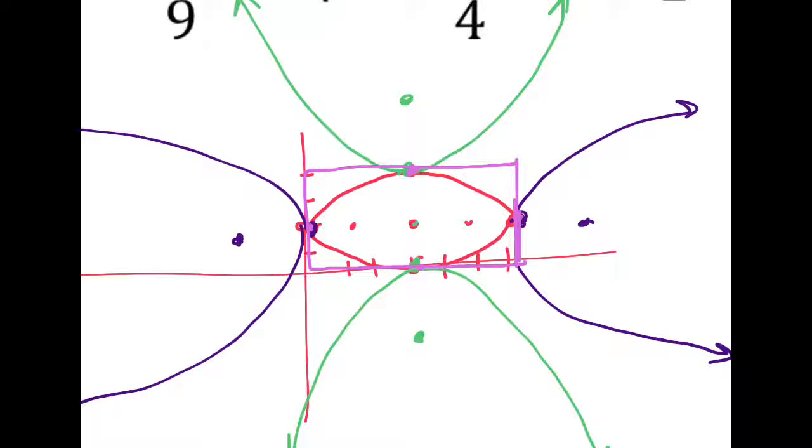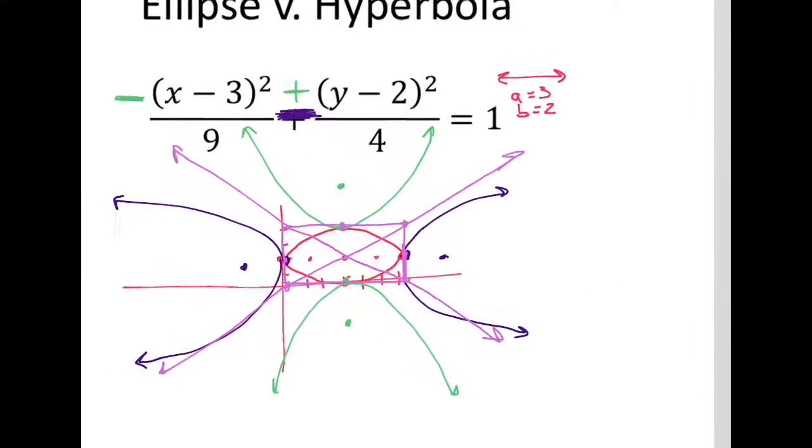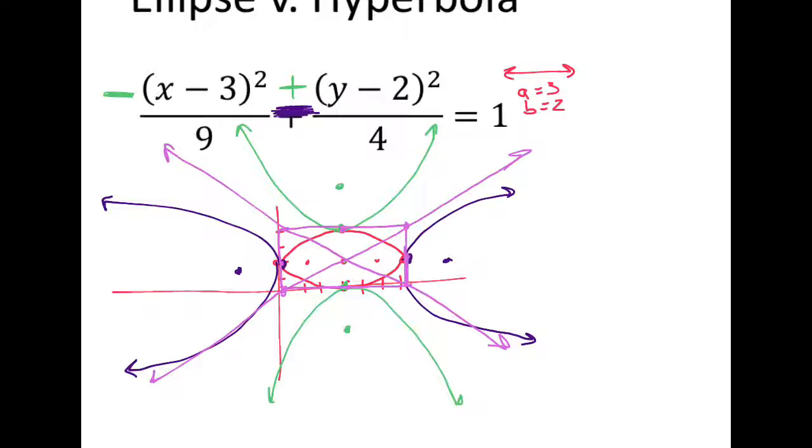The asymptotes of these hyperbolas are going to be the lines that connect the corners of the boxes. So like that. That was a terrible line. I should try that again. Like that-ish or something. I don't know. Make it as good as you can. It looks like that. It goes through the corners and consequently it goes through the center as well. So you can draw those asymptotes in to help guide you. Now we better talk about the equations a little more closely.